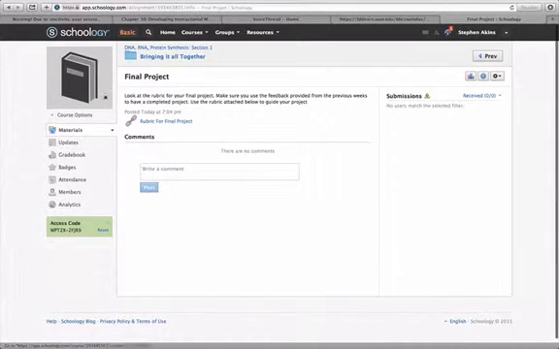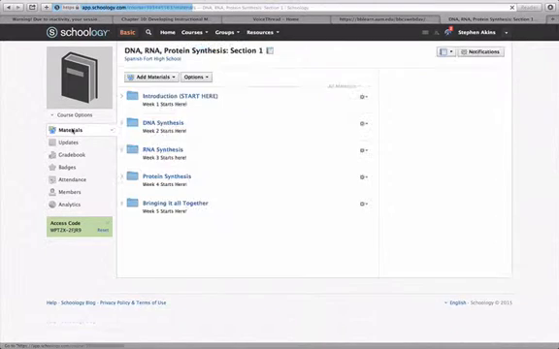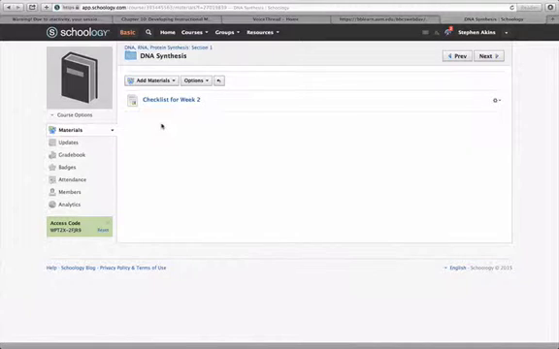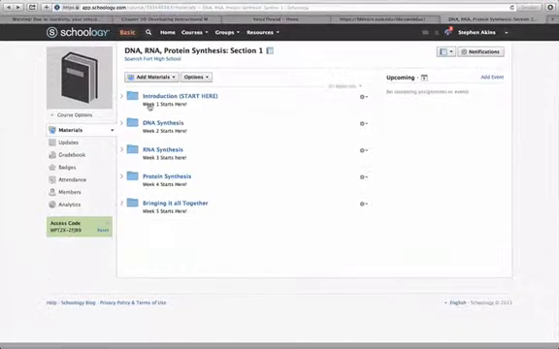Alright, so I will go back to my materials. For each of these, I am going to have them create a short assignment that is reflective on what was talked about in each of these. Also, in each of these folders, I will have an instructional video that overviews what DNA synthesis is and what the students need to know about DNA synthesis. So there will be instructional videos for each of these folders also.